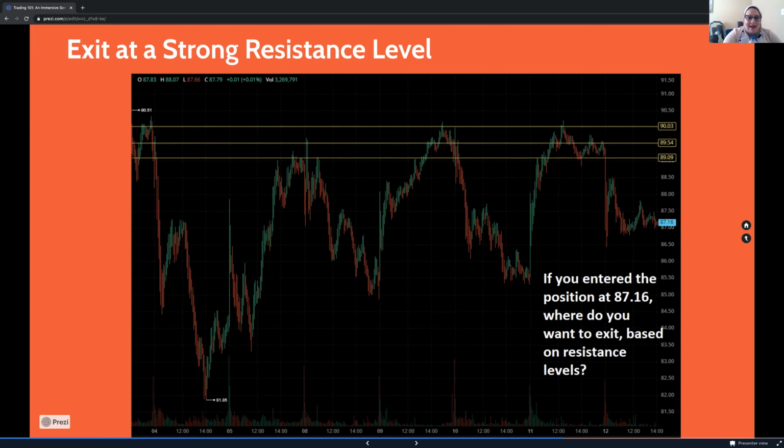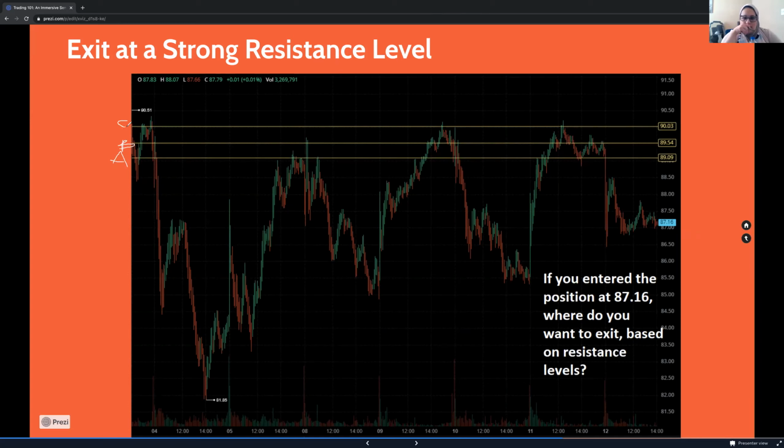Yes. Okay, so these are examples of exiting at a resistance. And so if you saw a chart like this, and I don't expect you to be right, which of these 3 lines would you set your exit? I'm curious if somebody is bold enough to give an answer. Okay, so let's do it this way. In the chat, type A, B, or C.